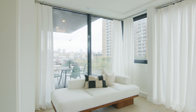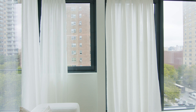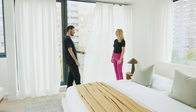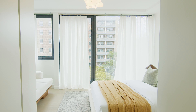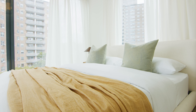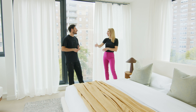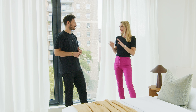You have the lounge space there where you can sit and put your shoes. We use the linen curtains to give privacy in the space, but at the same time keep the light in. It works very well with the rest of the room — the curtain material matches the bed material. And we have the sofa here, similar to the couch in the living room. That consistency gives the same warm airiness throughout.